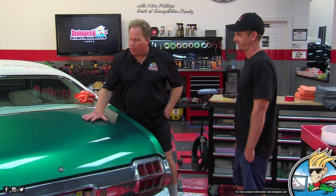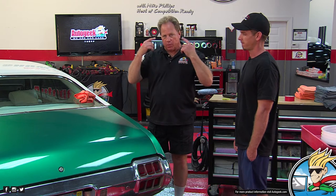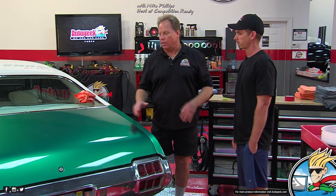So anyway, my point being, when you see these kinds of defects, sometimes because of the way the paint pulls back as they're laying it on, you can visually make them disappear by only working on the top coat. Sometimes you can't. If the defect is underneath the clear, of course it's clear so you can see it, but you cannot remove it because you can't get to it. So we won't know till we sand on this to see what we can do.